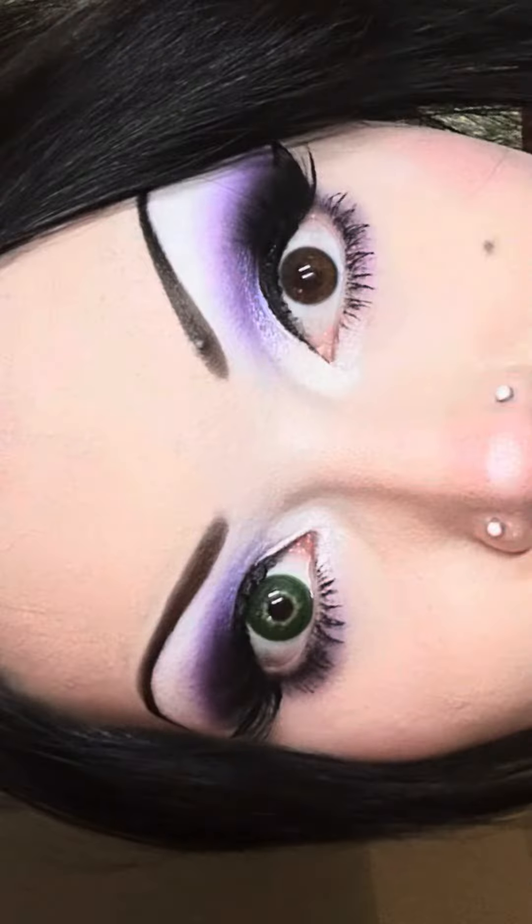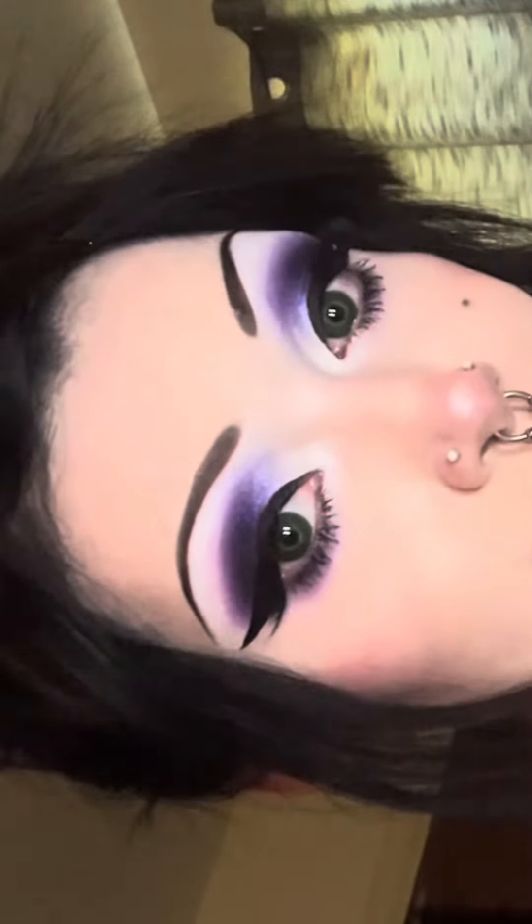The last contact lenses they sent me were Wildness snake green. I was scared because I wasn't sure about green eyes on me, but damn, look at that difference. There is a difference, believe it or not. I feel like a cute little doll. Cole Eyes is proven to make me look majestic and not like a mango chupado.